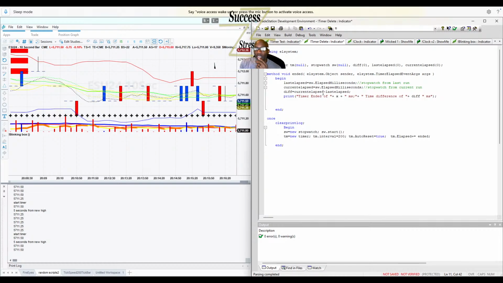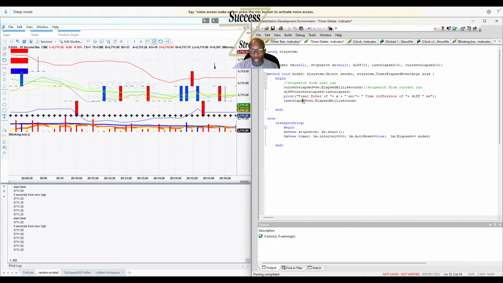Okay, so last elapse is going to be stopwatch.millis. Last elapse is going to be last elapse, which will be what we brought into the timer from the previous iteration.